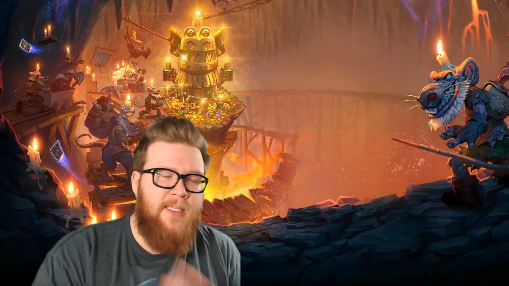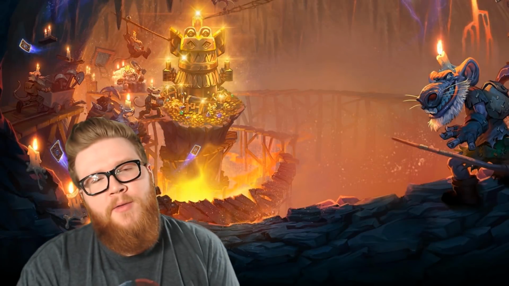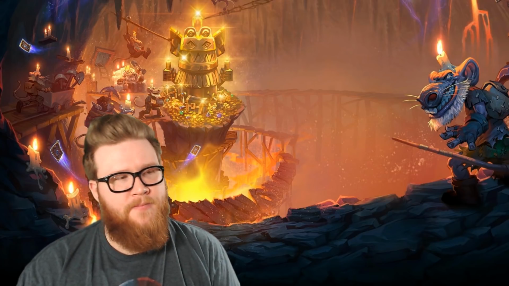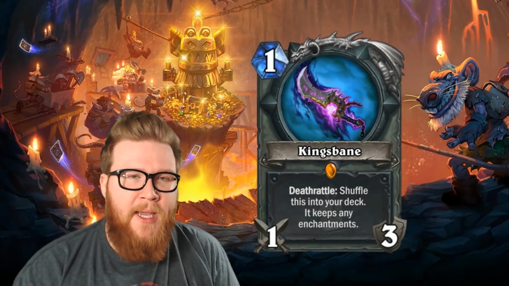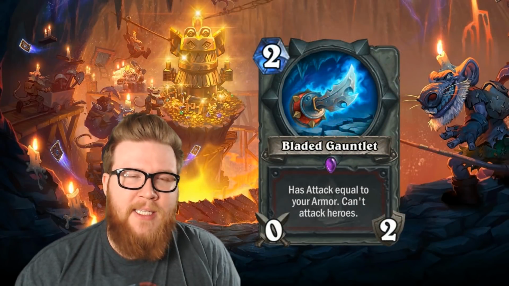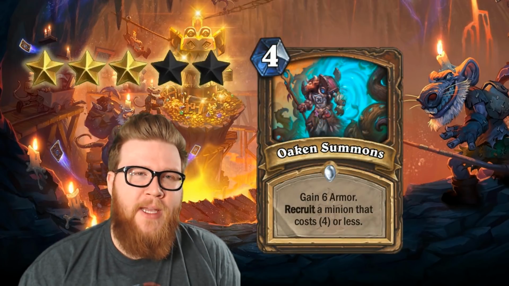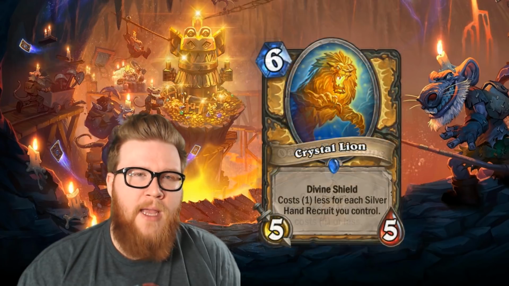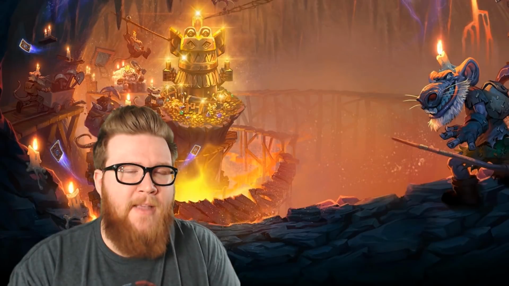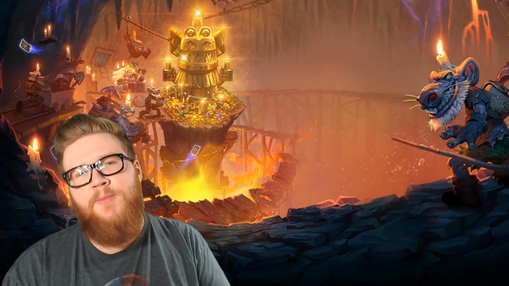And there we go, folks. That's it for my detailed reviews on those 4 cards. So what I'd like to do now is go through and give each of these cards a rating from 1 to 5 stars. Kingsbane is a 3-star card. Bladed Gauntlet is a 2-star card. Oaken Summons is a 3-star card. And Crystal Lion is a 3-star card. So that wraps it up. That's part 15 of my Kobolds and Catacombs card review.